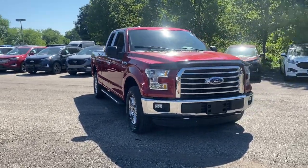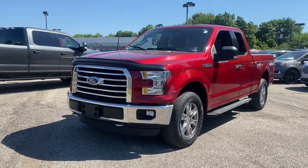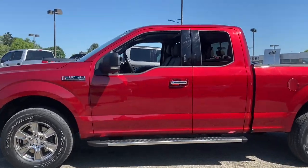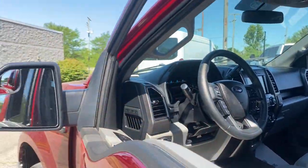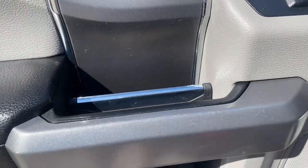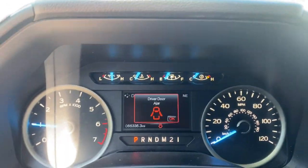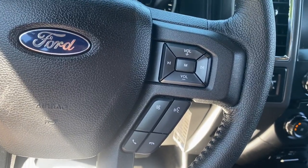Can you see yourself in the 2015 Ford F-150? With less than 70,000 miles on the odometer, this vehicle stands out from the rest. This rugged F-150 is ready for work, off-roading, or a little R&R. Military-grade aluminum alloy and high-strength steel give this full-size pickup the advantage of being both light and strong, so much so that it delivers class-leading towing and payload capabilities.